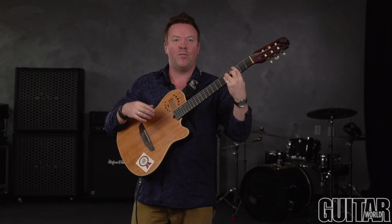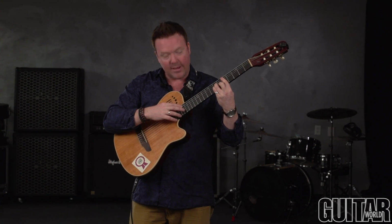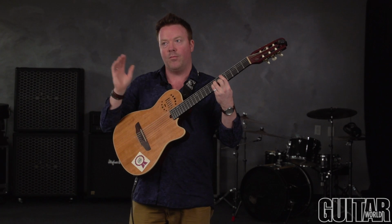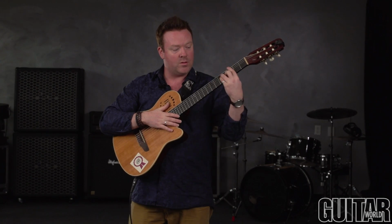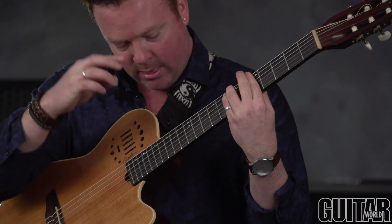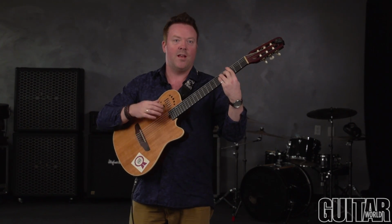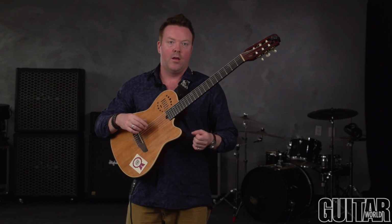Okay? And that works out beautifully when you're taking a chord progression, for example. If I take a D minor chord, and I'm going to use a combination of regularly played notes and artificial harmonics, you can do some really cool things with regularly played common progressions. You can kind of decorate them. I'll give you an example going from a D minor to an A minor to a G. And you can see how you can take a regularly played progression using those three chords, and you can actually decorate it.